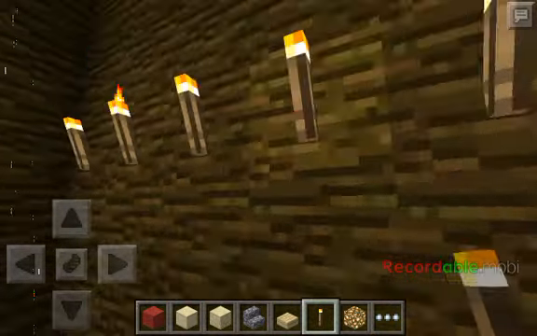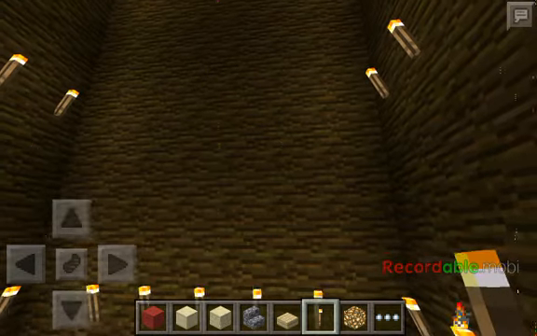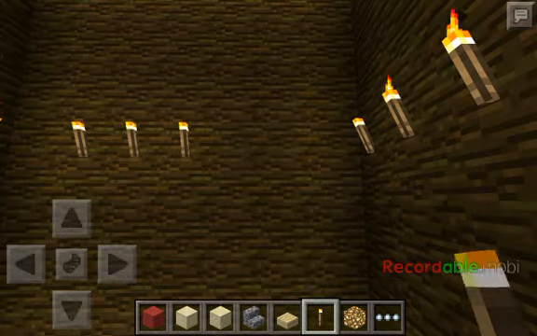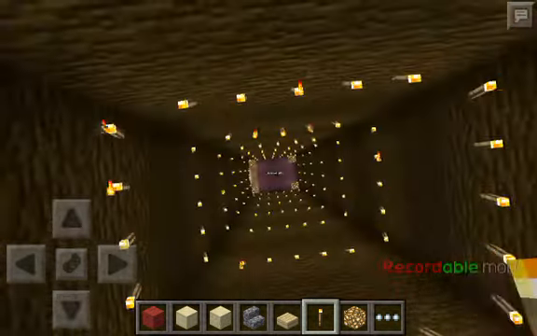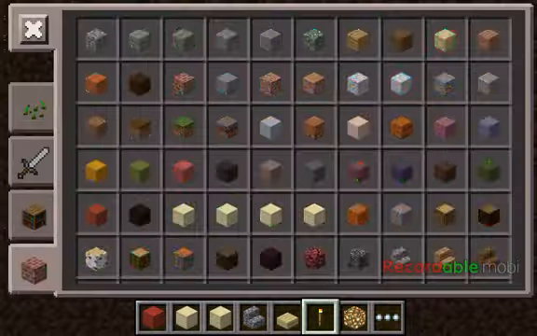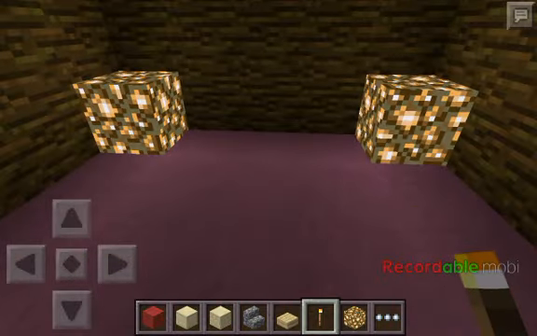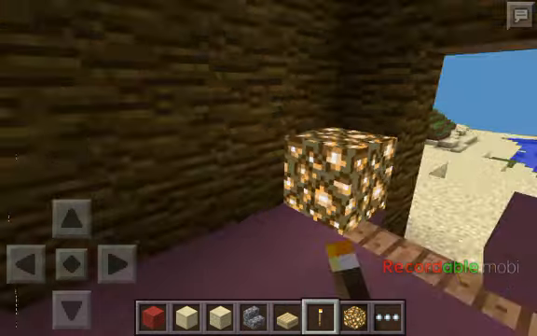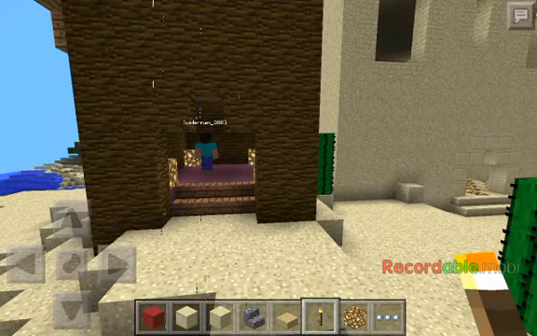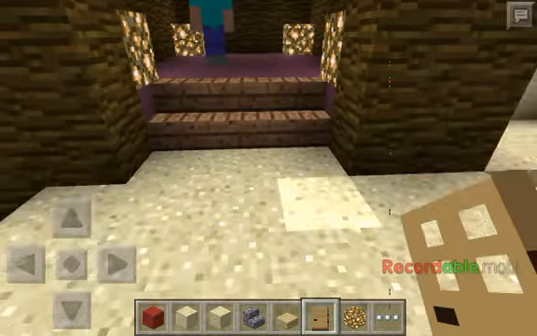Pretty much we're torching this place up, making it all nice. We have a purple stained clay floor, just in case you guys didn't notice. I like it like that. We still don't have a door. Go make a door now. Okay, I'm gonna put in a mob spawner. Really? You want mobs to spawn in here?